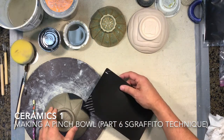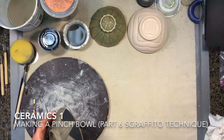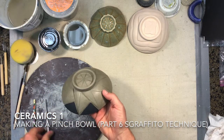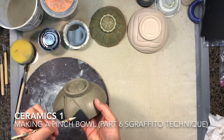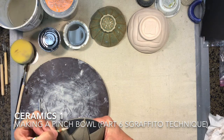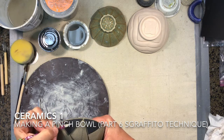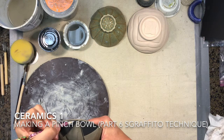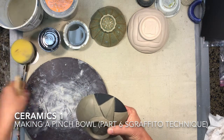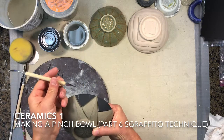Another way to do it is use a sheet of paper and a transfer stencil technique, where you just draw on the surface of the paper, and then you use the paper as a stencil and draw again right on top of the clay, instead of freehanding it like I'm doing with this design. I'm taking a very careful, light touch, sometimes even a pencil touch of pressure can remove a little bit of the black slip. So you've got to be careful when you're doing this. You don't want to accidentally carve away too much if you don't like the lines.